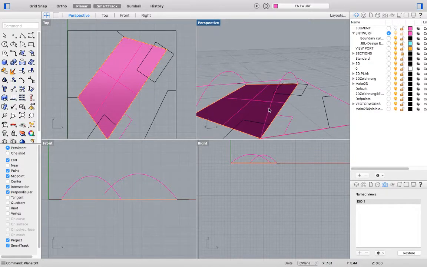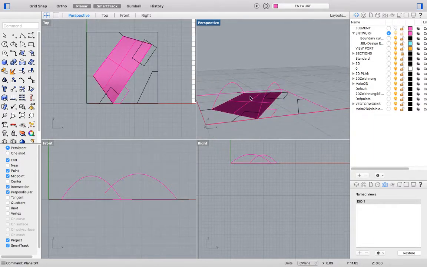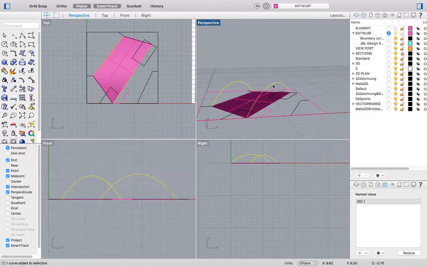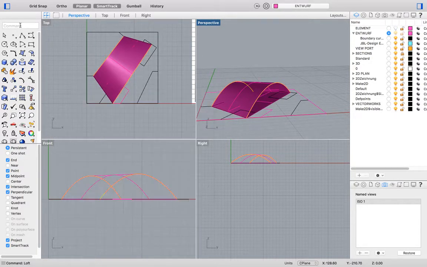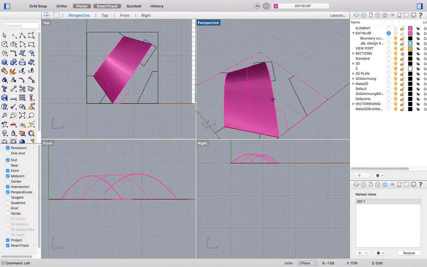And that's created a surface between this curve. We're going to do the same, but use a different command called Loft, L-O-F-T, Loft, and hit enter. And that's now created me a surface between this front curve and back curve.